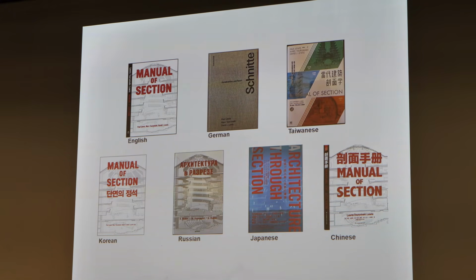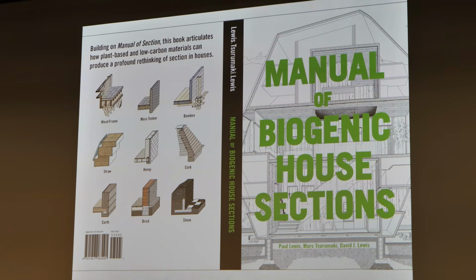The book, returning to the question of section, has gotten printed in 7 languages that we know of. There are a couple of legal ones we've heard about, but not allowed to show us. So the next question is, what do we do? Do we do manual of section part 2? Or do we look at the examination of the materials that we're working on and draw much more attention to that, particularly by planning out the kind of questions not only of the health consequences, but the climate consequences of the materials we choose.